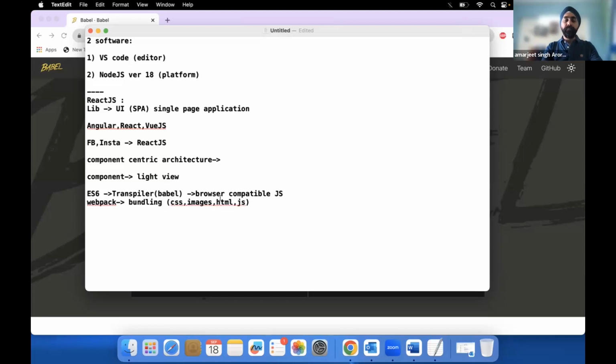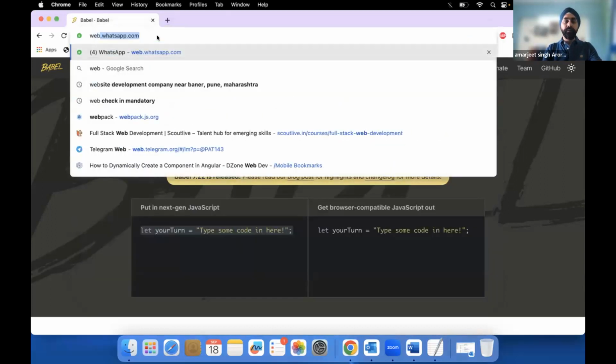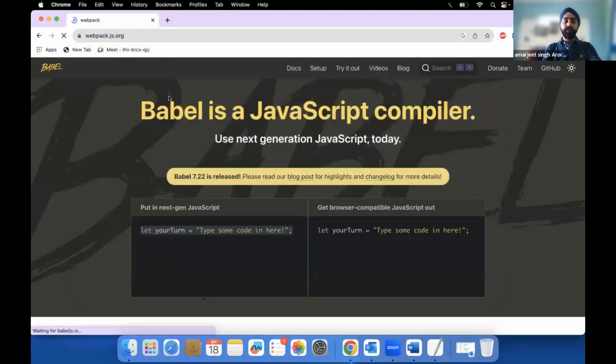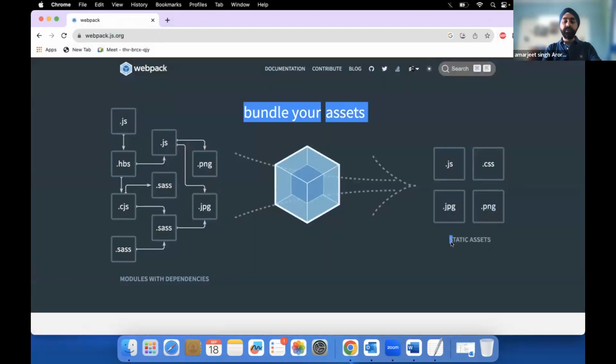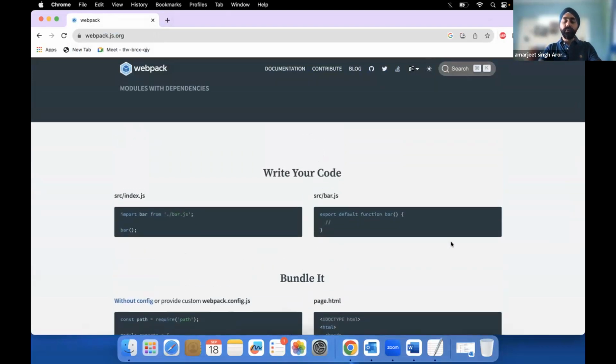So ultimately, Webpack is one of the very, very popular bundling tools, which is responsible to bundle all those assets together so that you can load them far faster compared to the standalone components, right? So if you search for Webpack, you will understand this Webpack is the one which does this for you. Webpack is one of the very, very popular tools used in development.